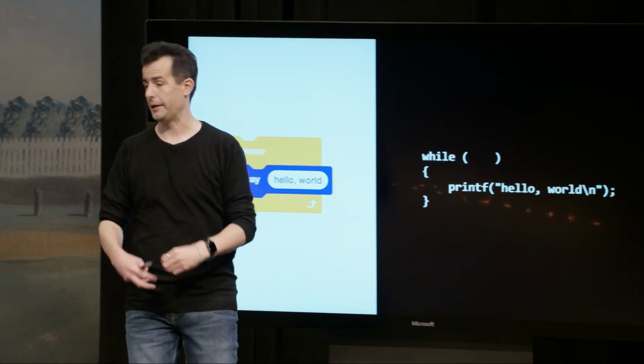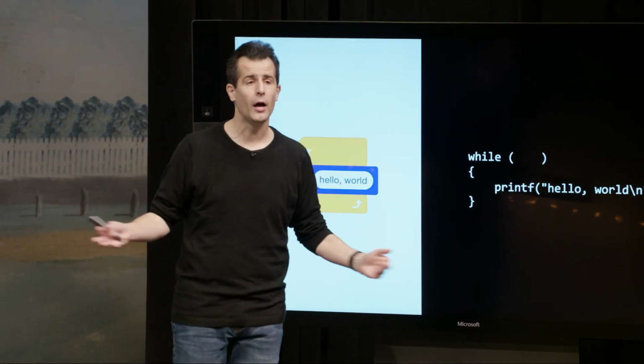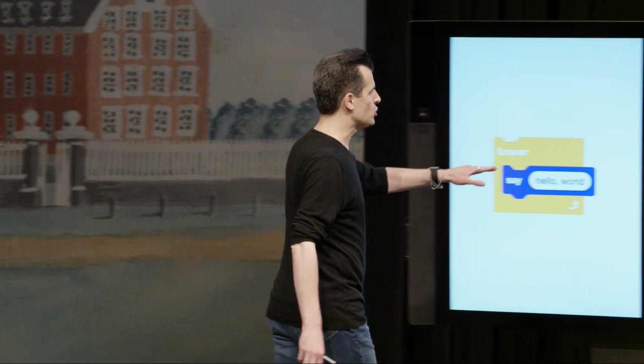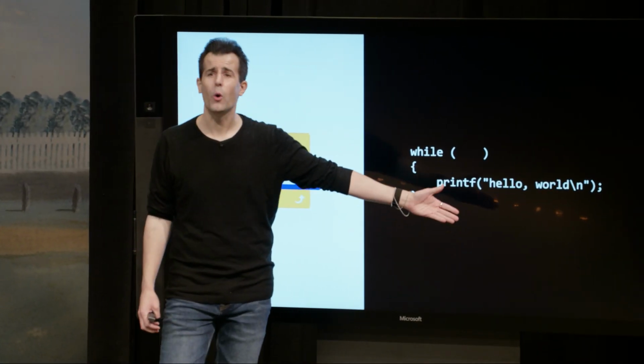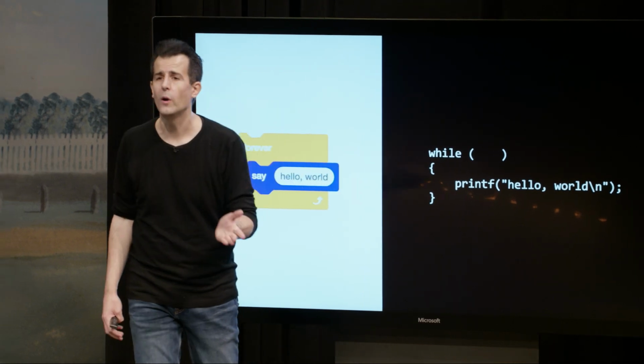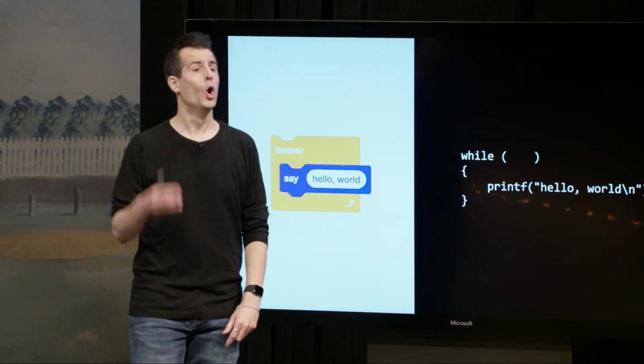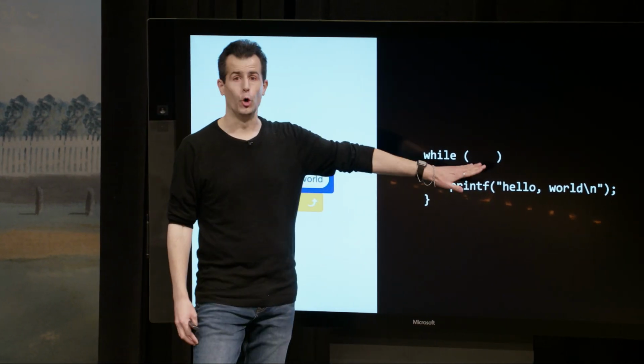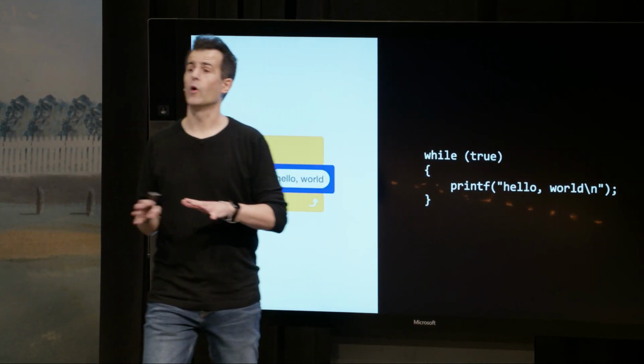You have to say something like x greater than y, x less than y, or the like. But this is a bit of a corner case in the sense that if you want to do something forever, who cares what the question is? You just want the answer always to be yes, or in computer terms, always to be true. And the most blunt way to express true always is literally to write the word true.